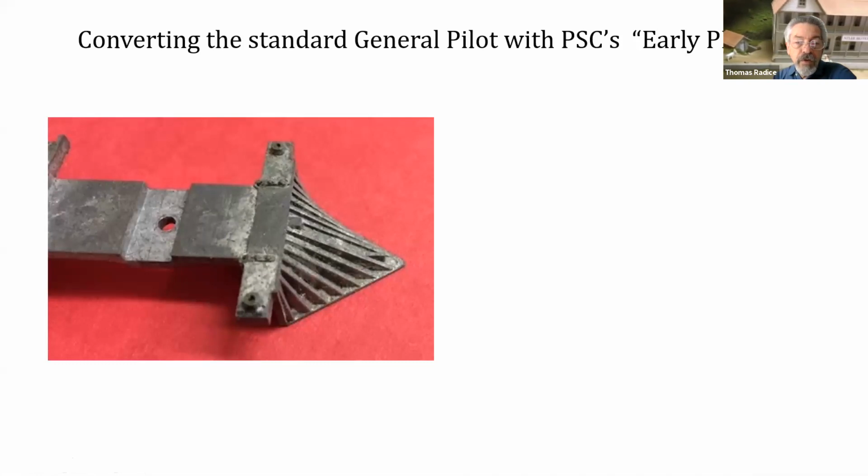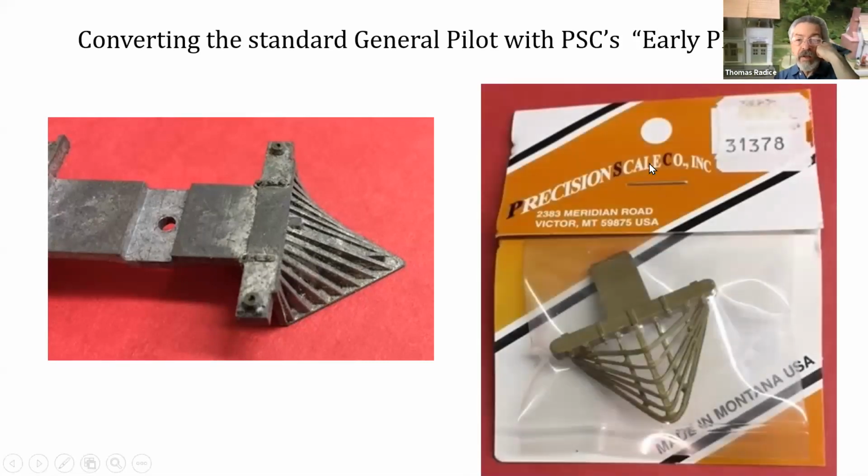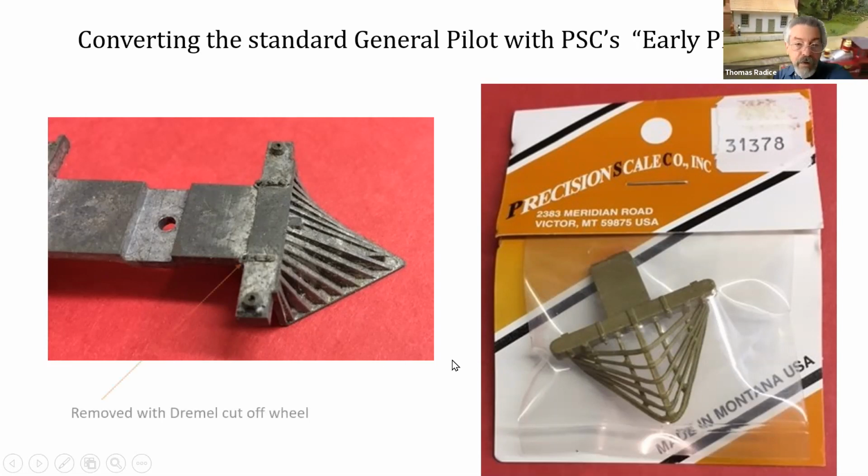So there's your formed frame with the pilot, and then here is what is sometimes referred to as the chicken coop or horizontal frame pilot. The one place I wanted to highlight was to cut it as close to the frame as possible and leave as much of that as possible. But I'm going to say more about that later, because that presented a bit of a conundrum.